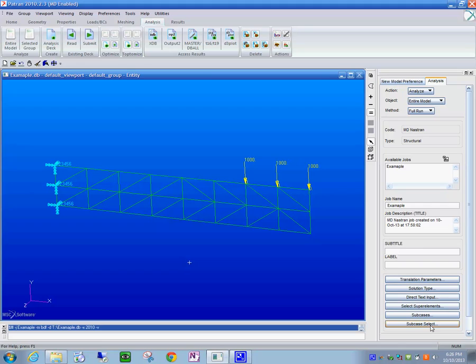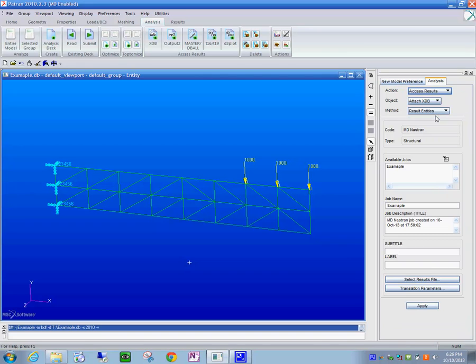In 2D, let me remind you that we're looking for two variables, x and y, because in 2 dimensions we are defining the region in 2D at this point. So now we've got to go and take a look at where the results are. We go to Analyze and Access Results, and now we have to select the results file. That is the next thing we need to look at.